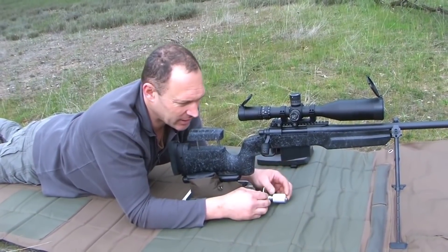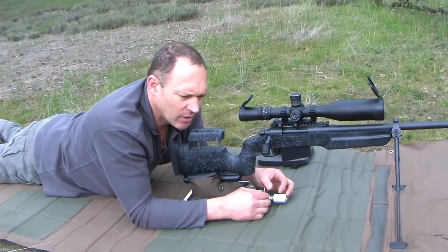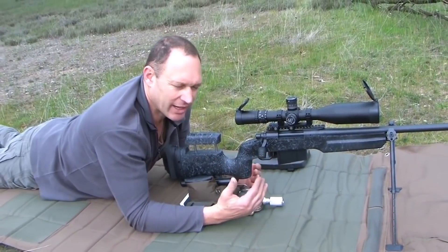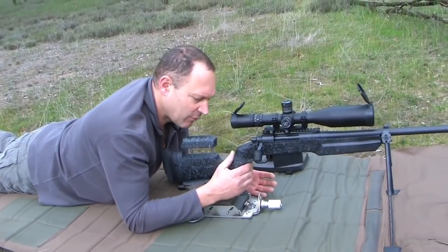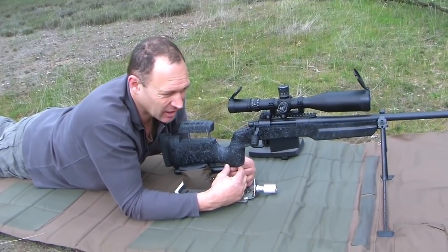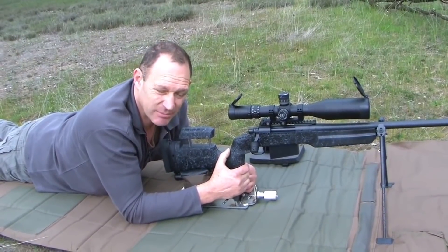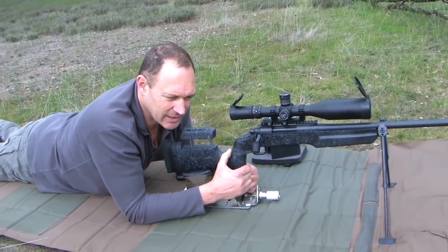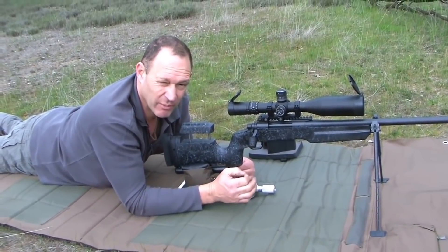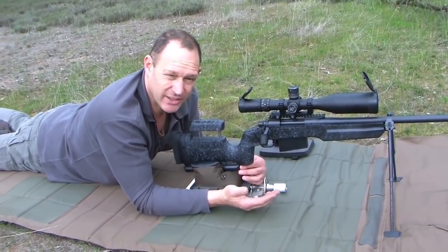I'm not very good at explaining things, but the logic I keep coming back to is: try to keep it consistent, try to keep it balanced. When this rifle pushes, I want it to behave. The logic is that three-eighths of an inch — up to half an inch in some rifles depending on how hard they hit — of travel needs to be as consistent as possible. I would like to keep the barrel in exactly the same position through that moment of movement. The truth is it only needs to be consistent, but I believe the less you can make it move, the more consistent you're going to be.